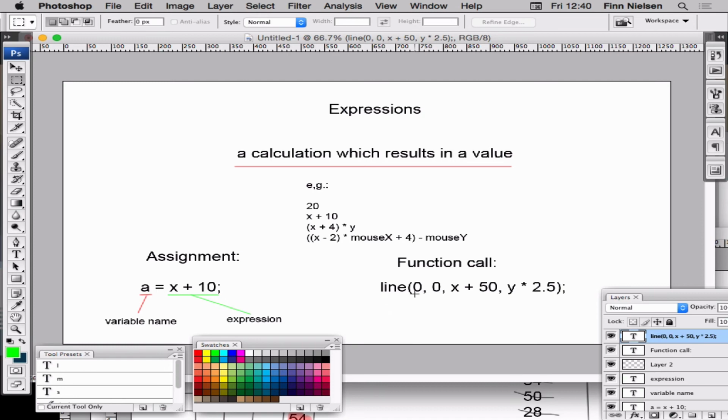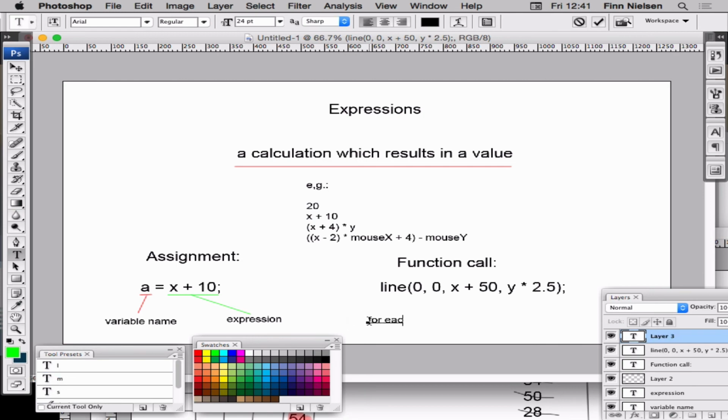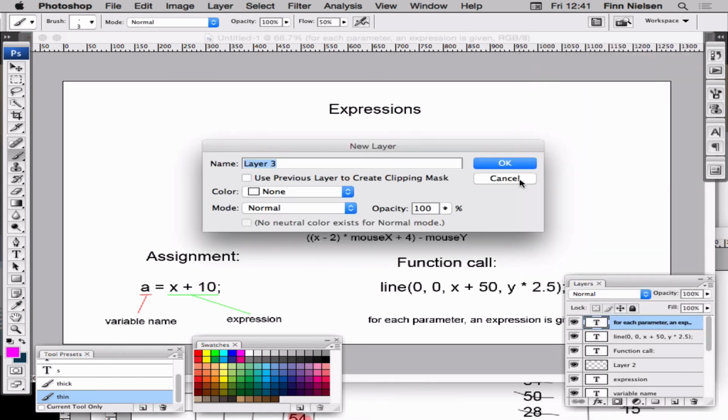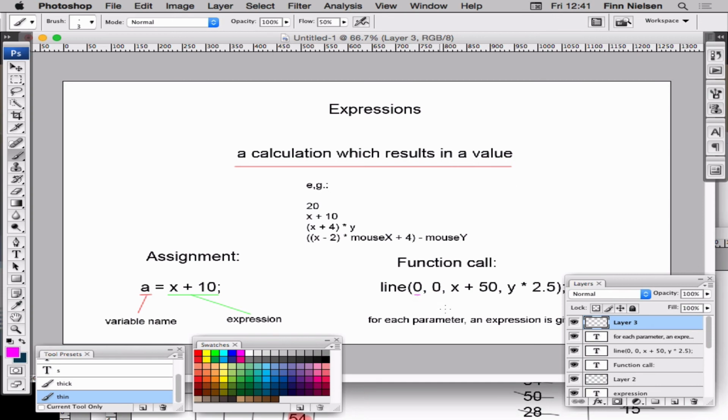And before it does that, it needs to find out what the value of all the parameters for the function should be. And each one they are separated by these commas. And each of these little parts here, those are all little expressions. Some are littler than others, like 0, very small expression, or y times 2.5, that's slightly bigger, right? So this is an expression. This is also an expression. This is an expression. And this is an expression.